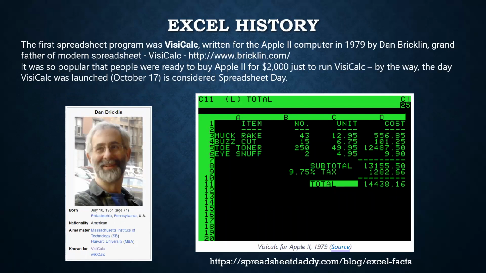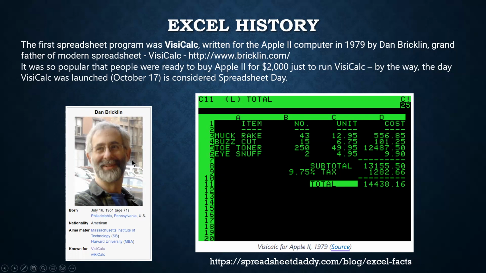So the first spreadsheet program was VisiCalc, written for the Apple II computer in '79. Let me hide this so you can see better. The person who created it, Dan Bricklin, is considered the grandfather of the modern spreadsheet. I included his site; it's still active.